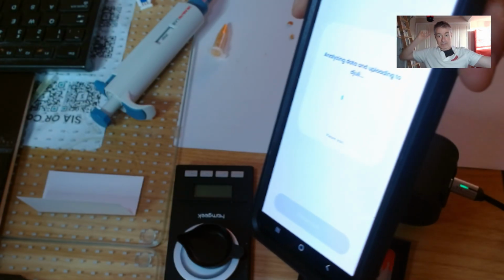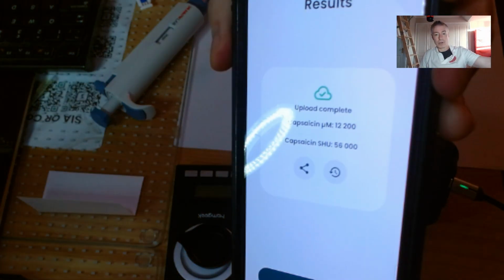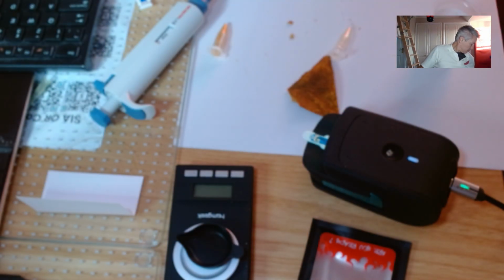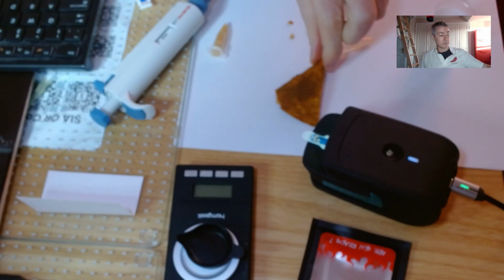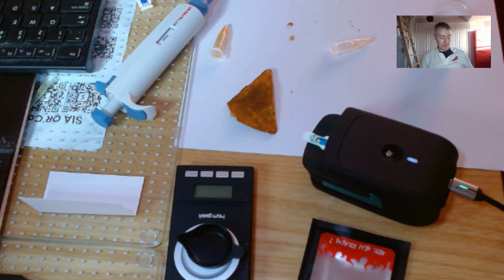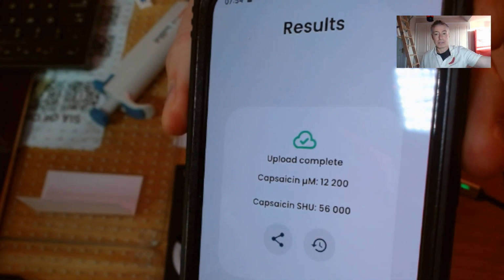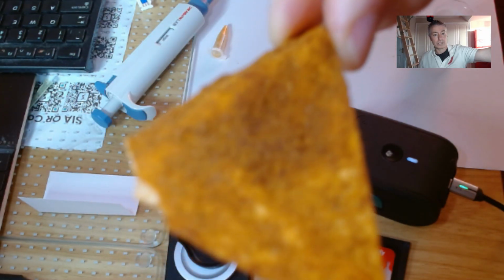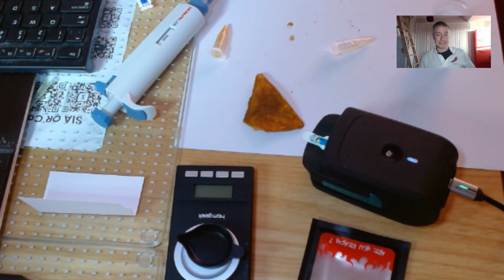These kinds of products have a reputation for being hot. The hotness of this is 56,000 Scoville heat units. Now I know that people say this is 2.2 million, but that's because it's made from Carolina Reaper, and Carolina Reaper powder has the reputation of being 2.2 million Scoville heat units. But understand that it's mostly not Carolina Reaper. It's a chip covered in Carolina Reaper powder. If you take 56,000 divided by about 2 million, we're talking about 2.5%, which makes sense, because it's actually a powder coating the chip. So it can't be at 2.2 million because it's highly diluted.